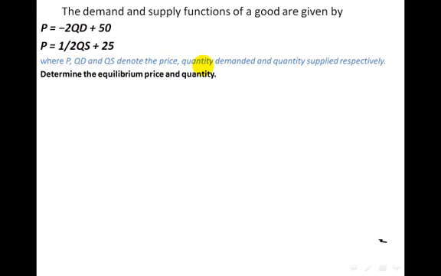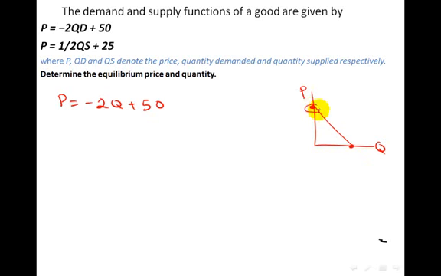What does it mean, equilibrium? Equilibrium means when the demand and the supply curve are going to meet on the same point. So take the first function. Now we don't need to write the D, it's just the quantity. And you know, in demand curve, I'll show you a small example here. Demand is going this way, so we have these 2 points. This is P and this is Q.